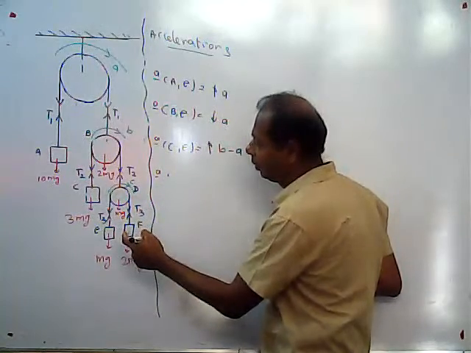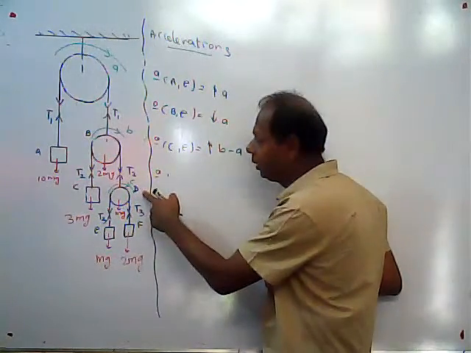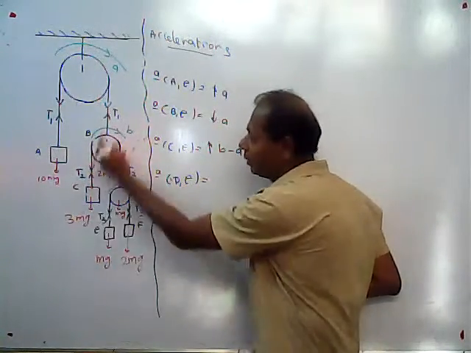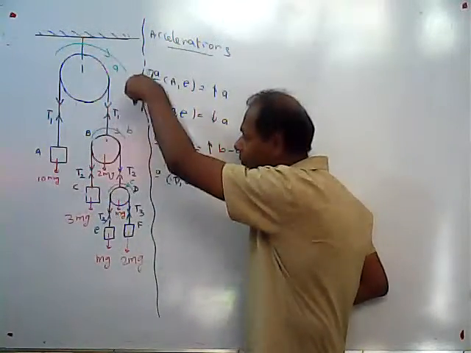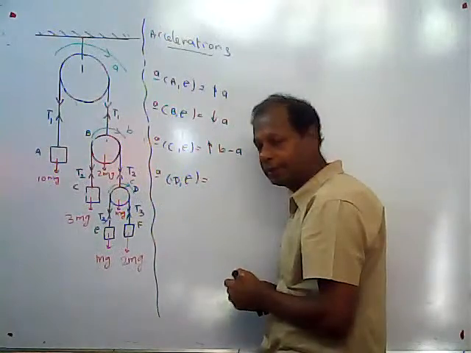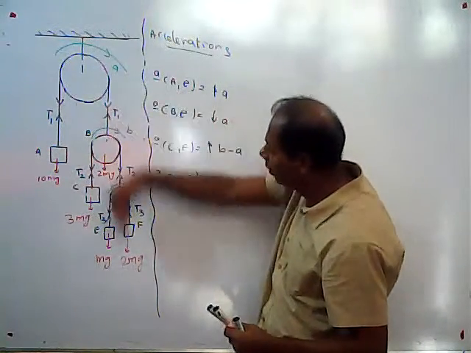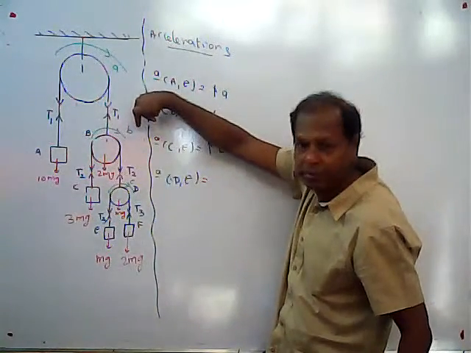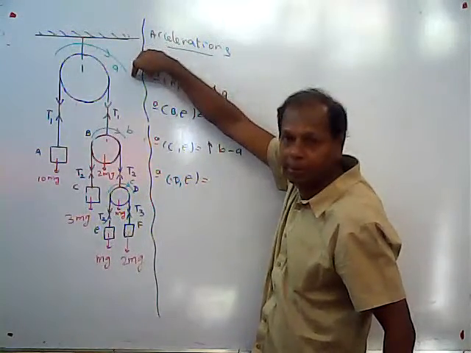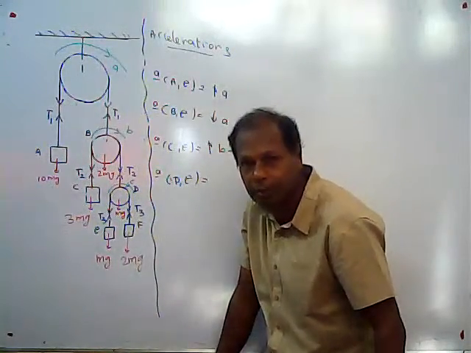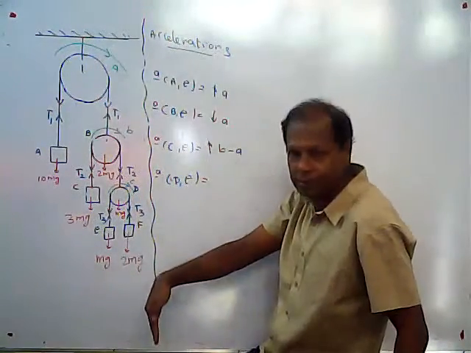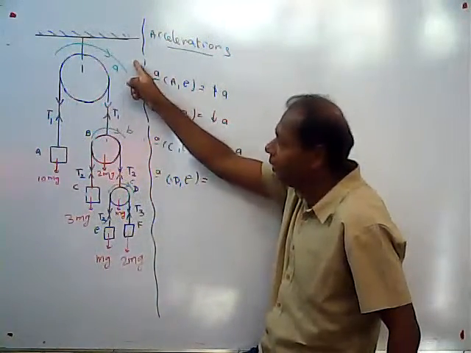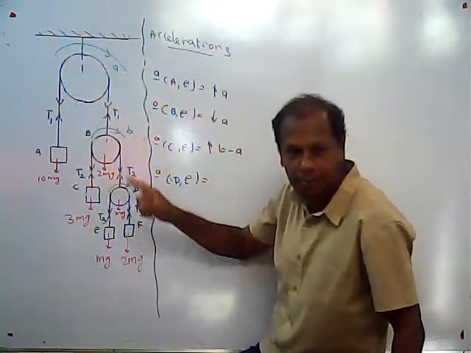Then we go to the other moving pulley, D, acceleration of D relative to Earth. I have taken this in the upward direction, so at the other end I'll take it downwards. It's coming down by D. This pulley is taken down by this acceleration B. At the same time, this is supporting, taking it further down by A. So measuring downwards, acceleration of this moving pulley is A plus B, right? A plus B.